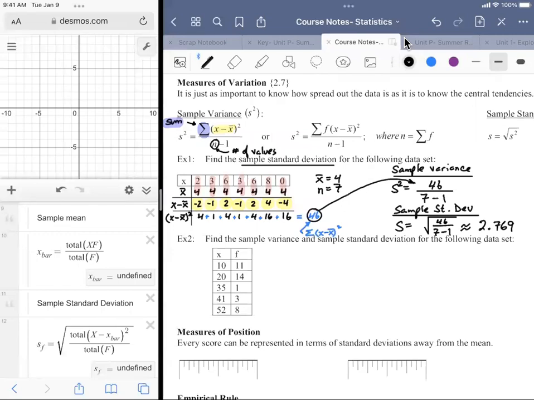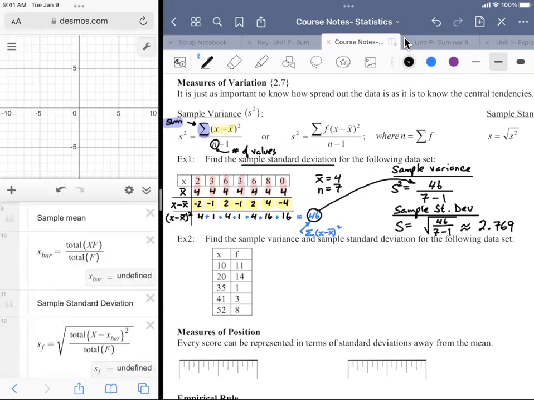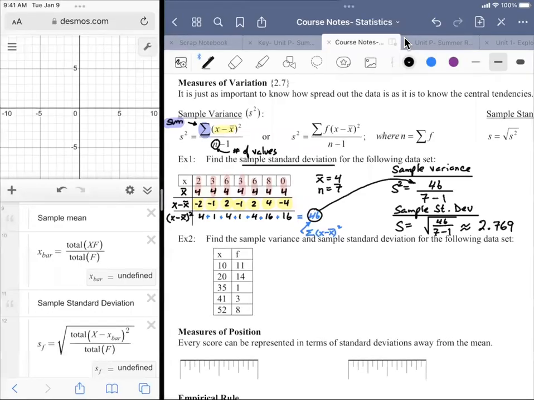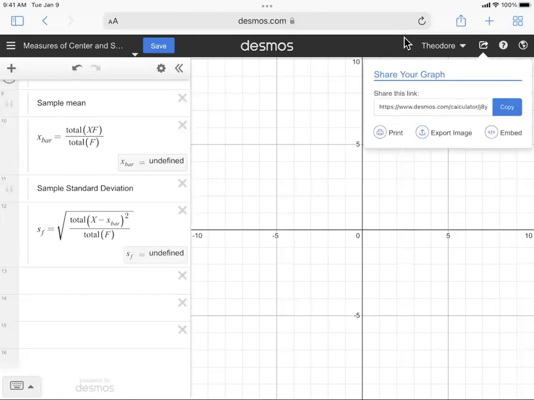You can save all of these calculators in your personal account. If you're logged in, you hit the little three line menu bar there, and then you just save it. You see the blue save button there. It'll save it, and you'll be able to retitle it if you want. Then you can also share your calculators, which is going to be really important for us, because this little share icon right next to my name allows you to come up with a share link.